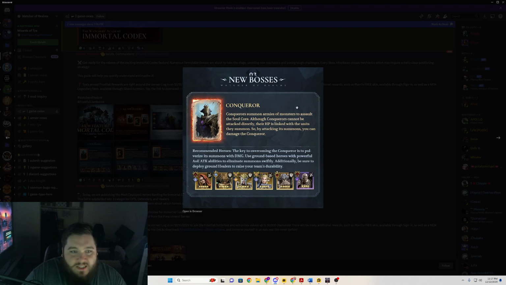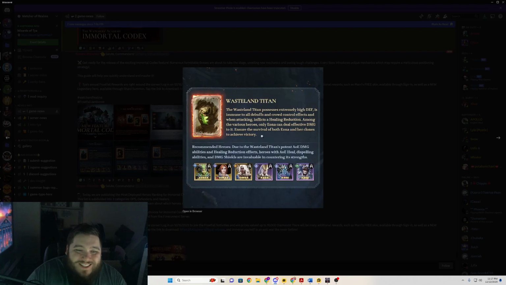We'll of course have to see the specifics. If there's at least one platform you can bring a healer that way, which could be okay. We'll have to see what that looks like, though. But yeah, so a ground-based AoE damage boss, which is pretty interesting. I like that. Then we go into the Wasteland Titan.